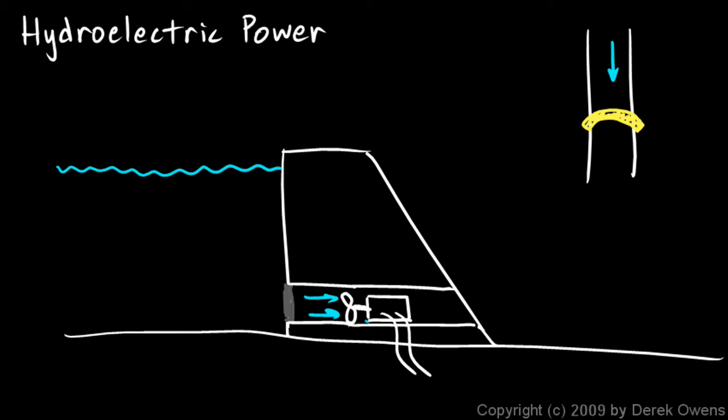And again, it's really more complicated than that, but that's the main idea. They back up water, so you have water here that's backed up to a certain height. That causes lots of pressure, and so the water's forced in here at high speed and effectively turns that turbine and produces electricity.